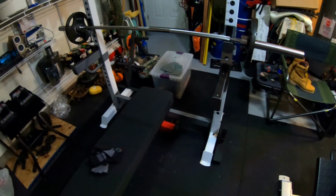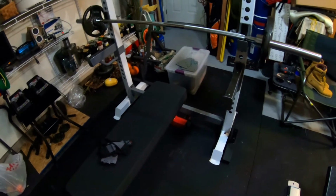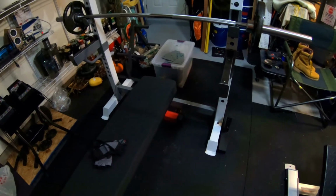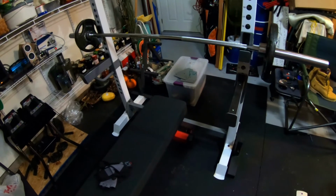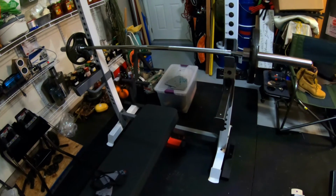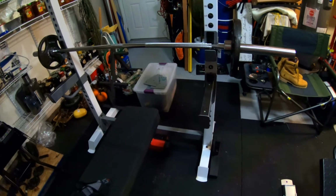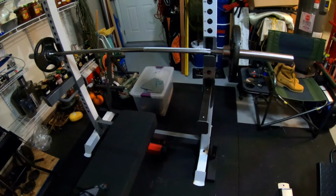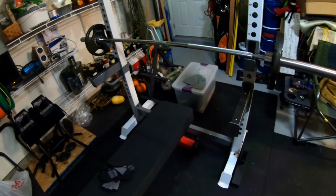So the first thing we're going to talk about is the bench press. Here we have basically a bench press or squat stand that I got at Dick's Sporting Goods a couple of years ago. To get started, it's fine. I think it's rated for, I don't know, 400, maybe 600 pounds of weight, which is way more than I'll probably ever get to. So this is fine.